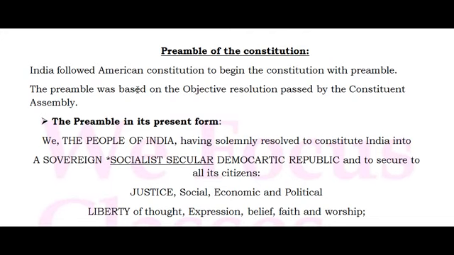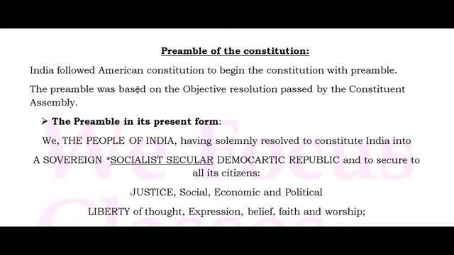It's like a preface. You read any book, it will have a preface, the first word of the book. What is there in the book will be given in the first word, in the preface. In the same way, the preamble gives what is there in the constitution, what we are going to see in the constitution, what type of country we are going to construct, what the aspirations and demands of the people are, and what rights are provided to the people of India.